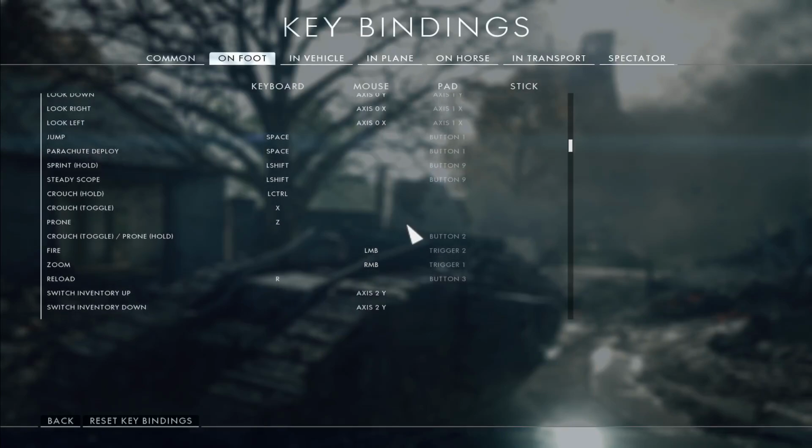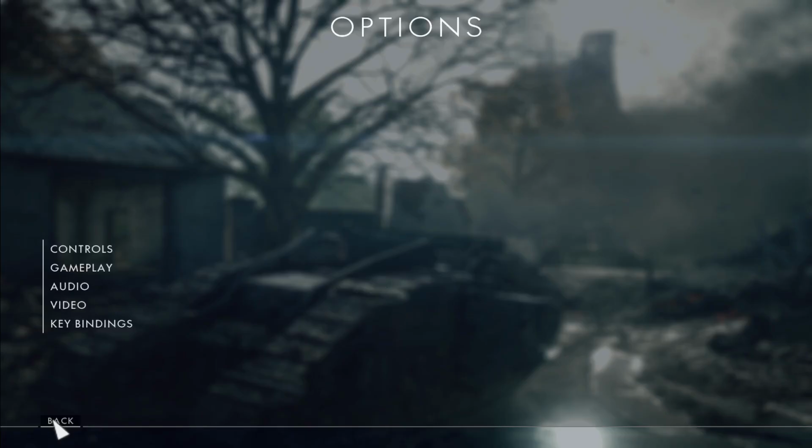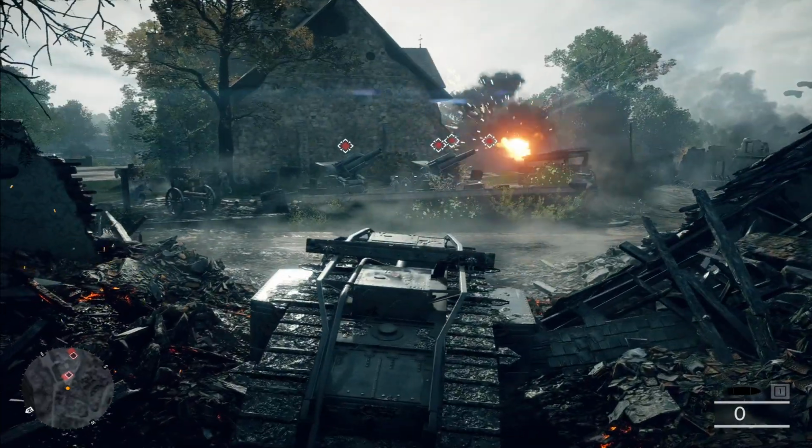You can follow the same steps to redefine all of your keybinds. Once you are done, just click on the back button, and your changes will be saved. If you get a prompt, make sure to accept your changes, and then you can go back into your game to play with your new settings right away.